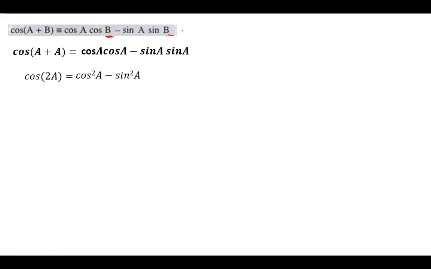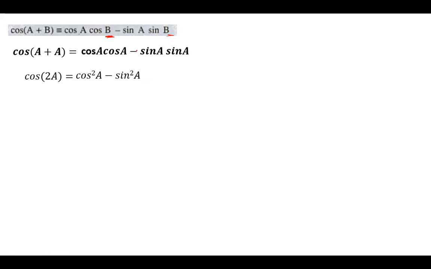All right, so let us look at the one for cos. Miriam, you're the one who wanted to see these compound angle formulas. So this one is the one for cos. We also assume that A is equal to B. So we're going to have cos(A + A), and where there is B, we put A. From there, cos 2A will simply be cos squared A minus sine squared A.